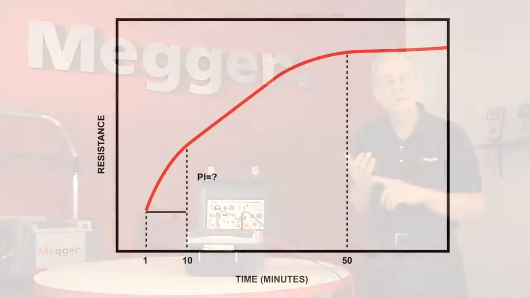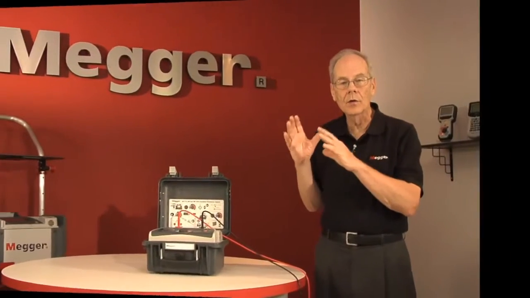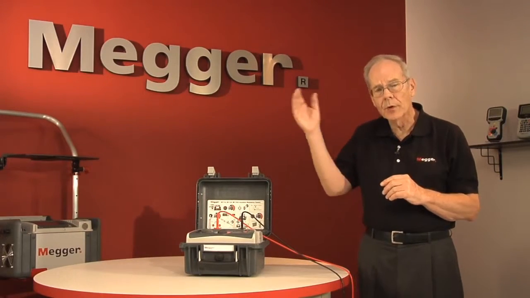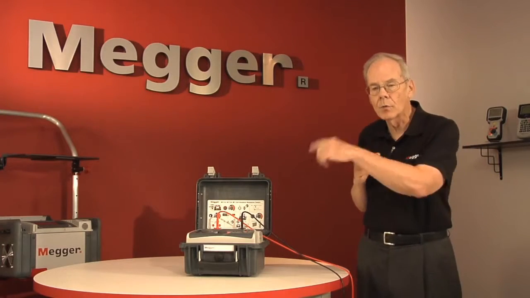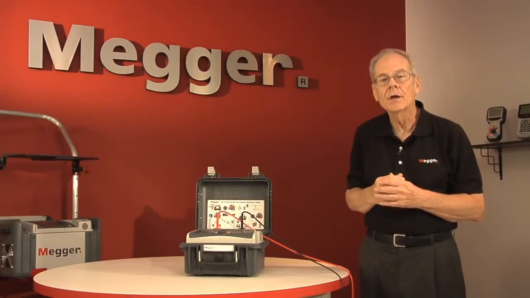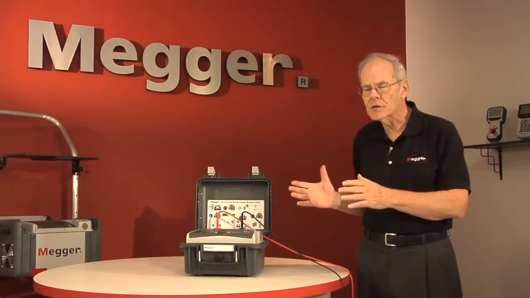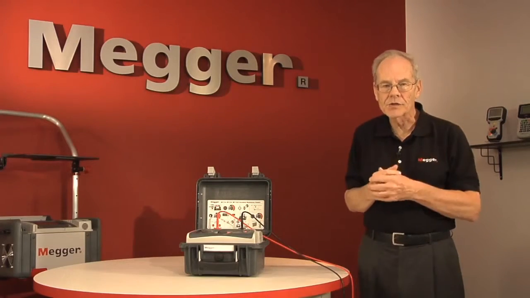It will show you what the resistance reading was and the leakage current at time 1, and again at time 2, which in the case of a PI is 10 minutes, and it will calculate out the polarization index ratio. So again, you want to look for a nice high number, somewhere above 2, 3, 4, along in that range. If you get a flat number, 1.2, something like that, 1 and a fraction, then that kind of indicates that the test item isn't in real good shape and may need some further examination.